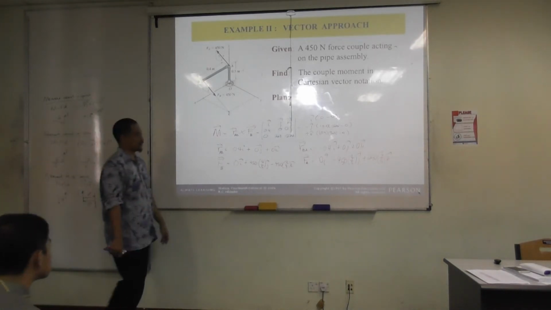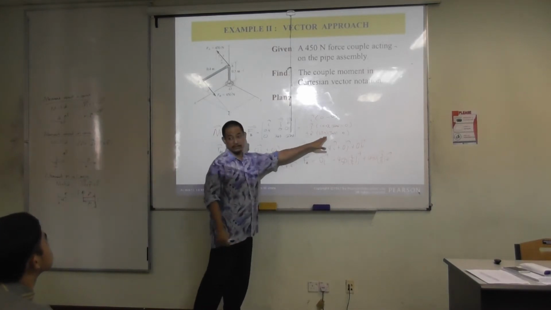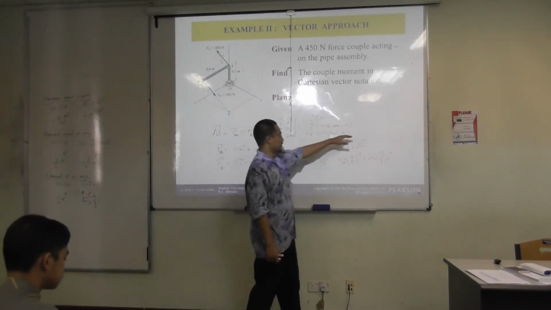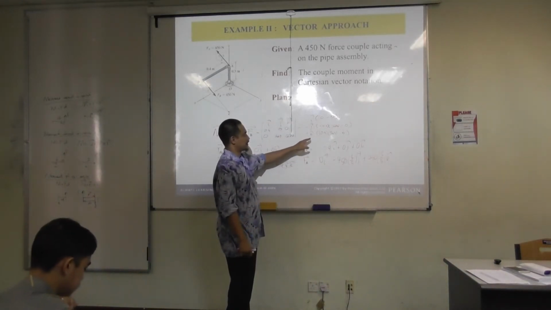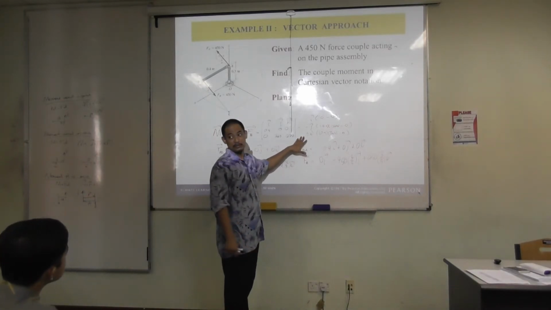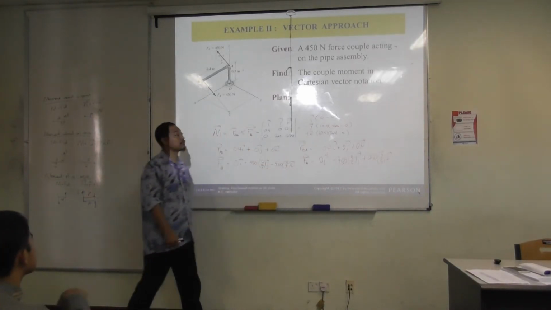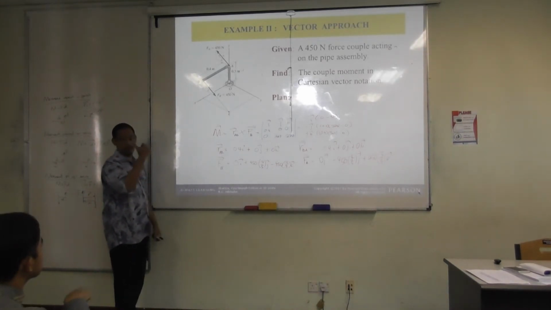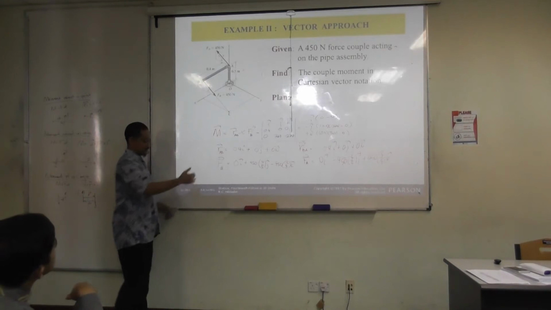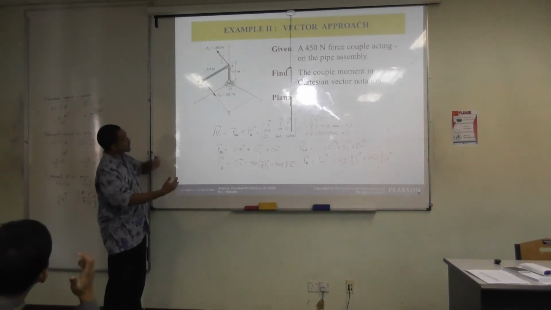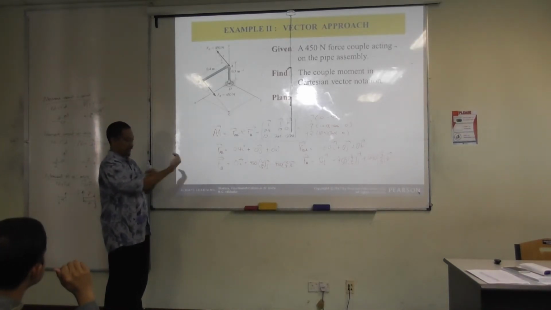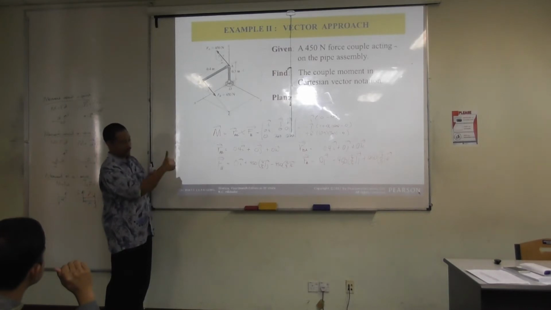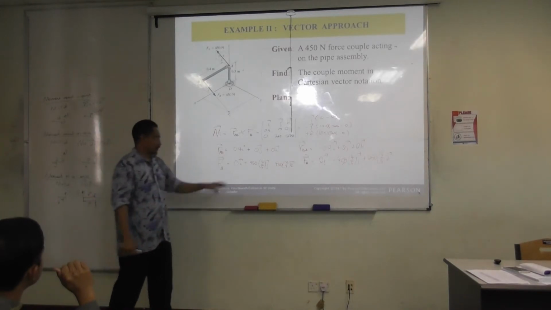Can you imagine what the answer means? Of course, in terms of calculation, whatever the answer is should be fine. But do you understand, if i is 0 and you have some j and k value, what will the rotation look like? Can you imagine? Basically, that refers to your thumb, right? So if you imagine the force slanting that way, it's actually rotating about that plane, right? It doesn't have any X component, it's just slanting in Y and Z. So it's actually rotating like that on that plane, right? So that's the meaning of whatever you get there.